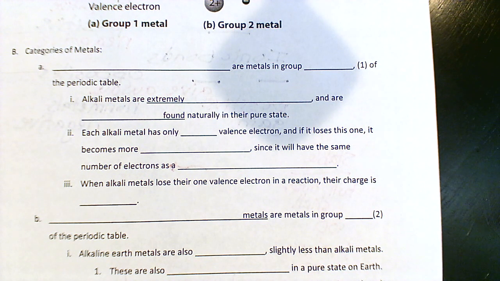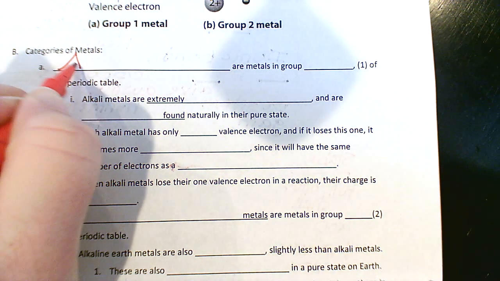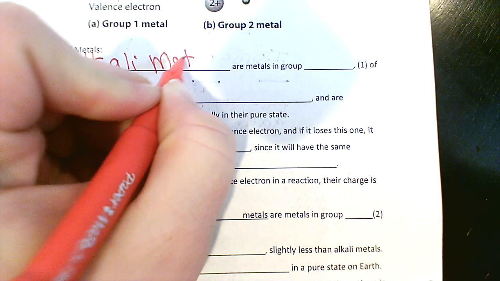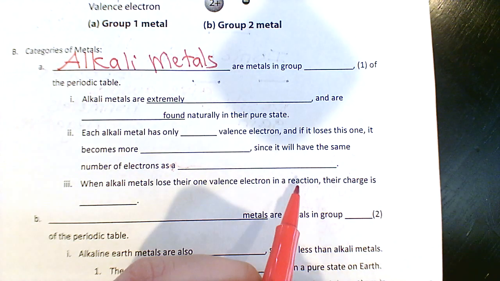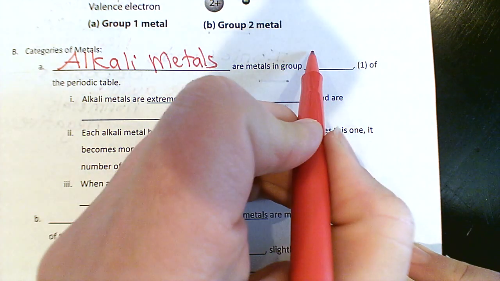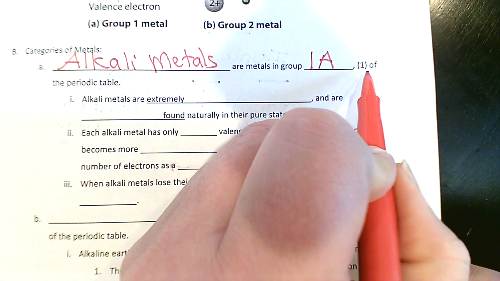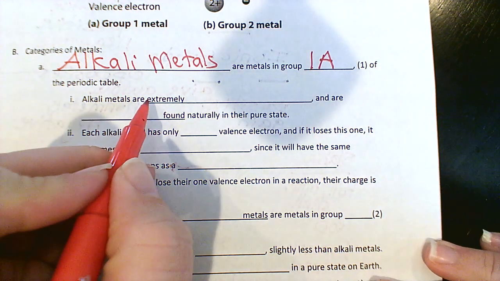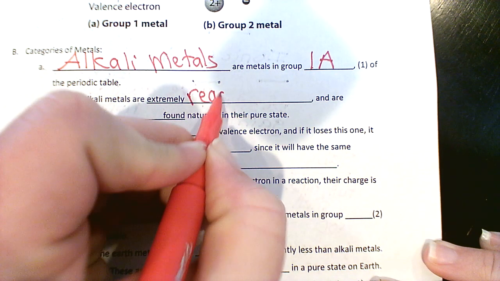All right, so those are the two kinds of bonds metals can form, and we do put metals into a few categories here. The first group are called alkali metals. They are in group 1A, or some periodic tables just call it group 1. These are the ones like sodium. They have 1 valence electron, which makes them extremely reactive.